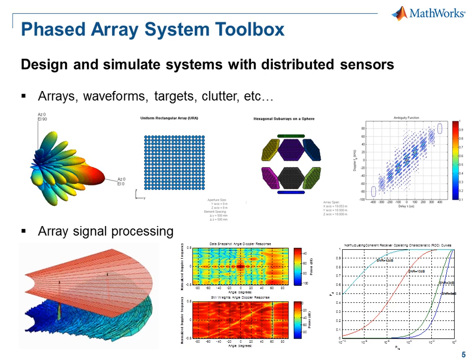It is a system toolbox that provides algorithms, models, and visualization tools for designing, simulating, and analyzing systems with distributed sensors, including phased array radar systems, of course. It offers radar engineers a consistent methodology to reduce the time needed to design, analyze, and implement radar systems by providing models for transmit arrays, receive arrays, waveforms, targets, clutter, etc. And it also enables engineers to build scalable, reusable system models and signal processing algorithms.